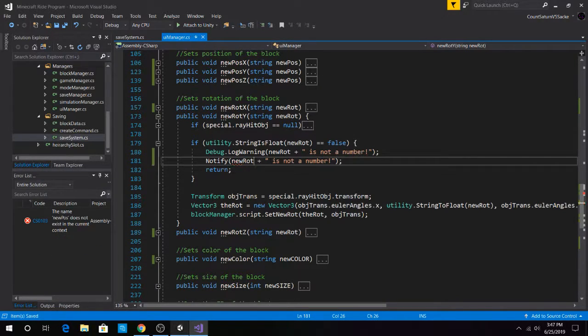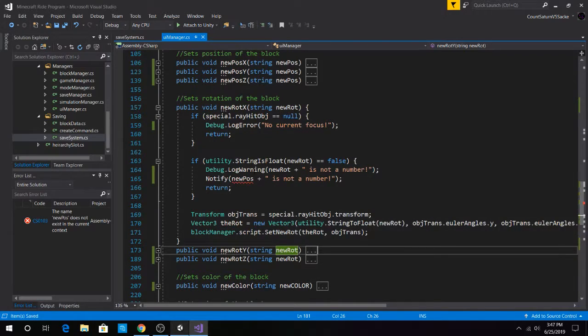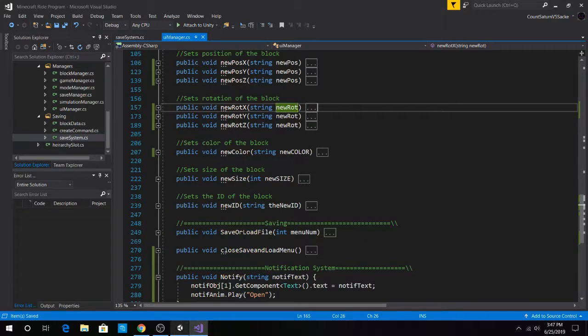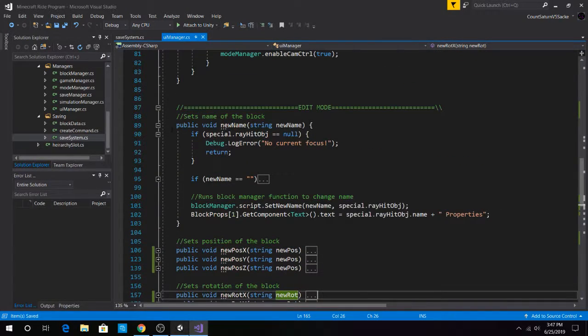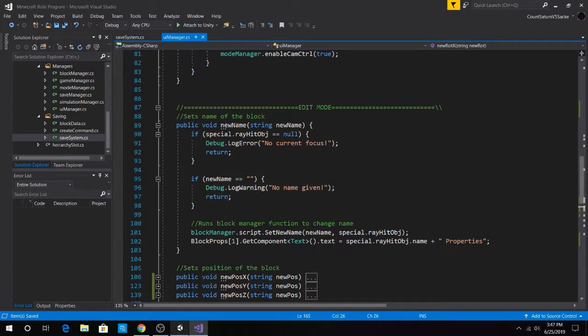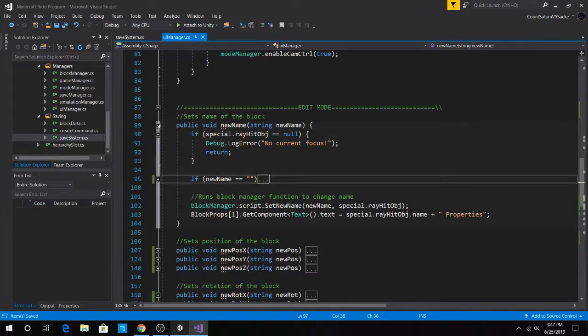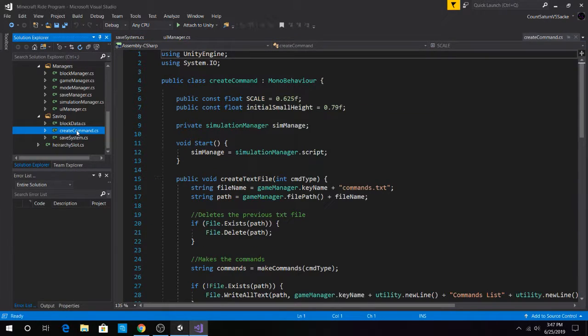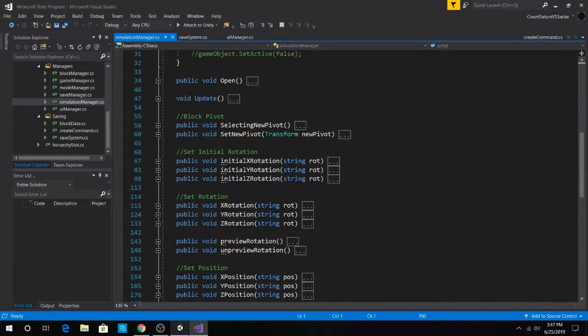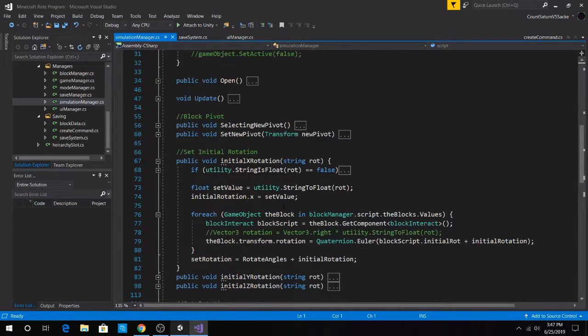New rote. And finally, new rote. Then, okay, we also have to do it like this. Notify no name given. Then we have to do the same thing for the simulation manager now. Initial X rotation.